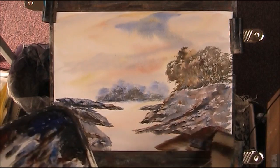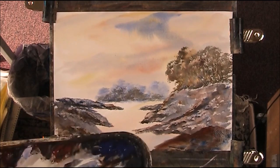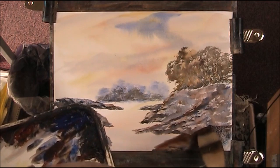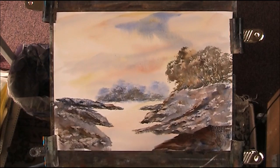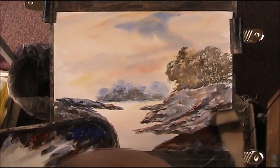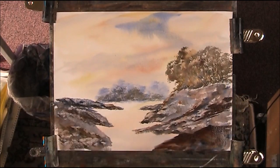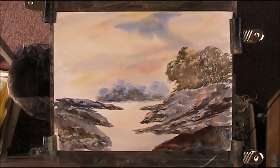Blue in there. So that's nice and strong, this rock here. So I can lift some of that out. Okay, that'll do. Clean the brush. Get the card and lift out. I want to strengthen up. We'll put some texture in there.